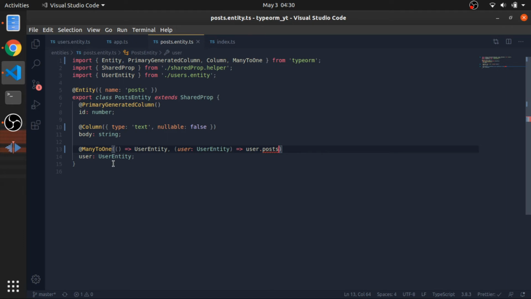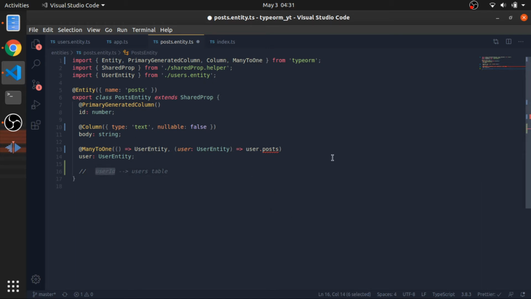And what this will do, I think, yeah, this will basically create a column called user, this column with Id like this. So we'll have a column named userId. This is a foreign key referencing the user entity or the users table. But I don't like this name.